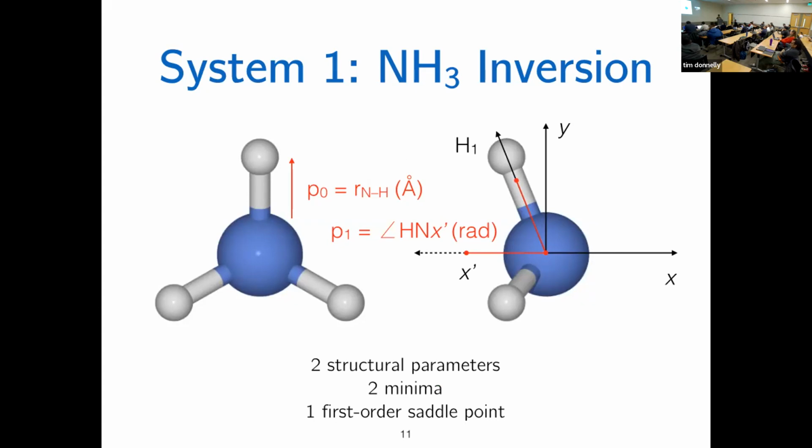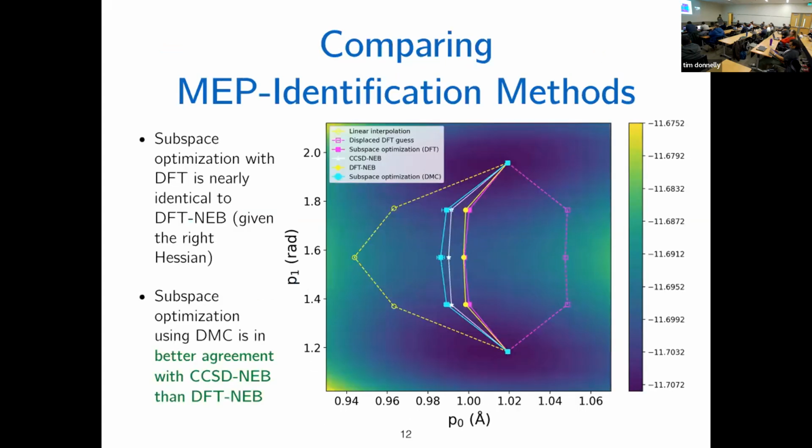Parameterize it with two numbers, which is just the average NH bond length and the bond angle that's made by the average NH bond with the negative x-axis. The reason you ground it in a Cartesian reference frame like this is because you want to distinguish between the initial and final states, which are both C3v symmetry and equivalent. By doing this, you break that symmetry so that you can identify two equilibria and they're connected by first order saddle.